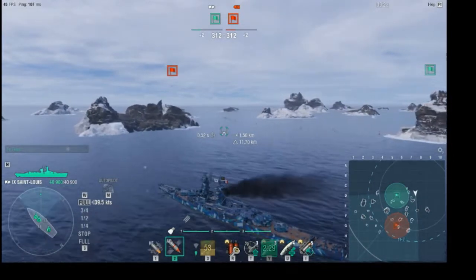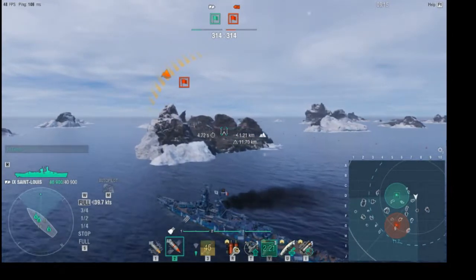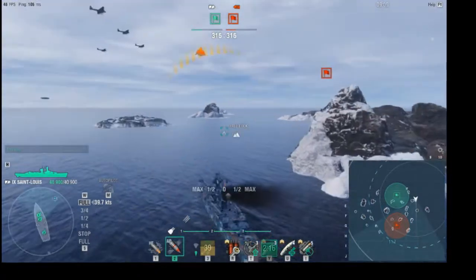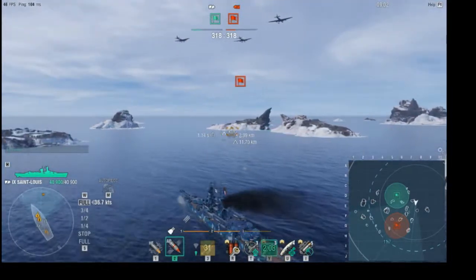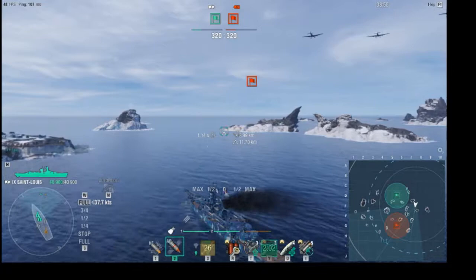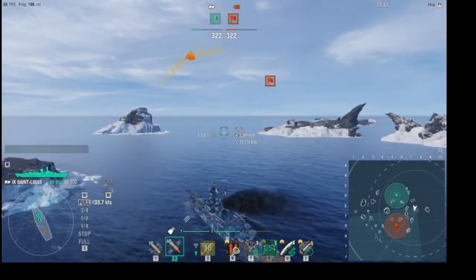Here I'm using the Saint Louis, the tier 9 French heavy cruiser, which, although the French get good penetration, their armor piercing does not behave in any special way other than having good penetration. The French armor piercing is kinda like the Russian armor piercing. It's really fast and has lots of penetration. So in general, it's easy to hit things at distance.